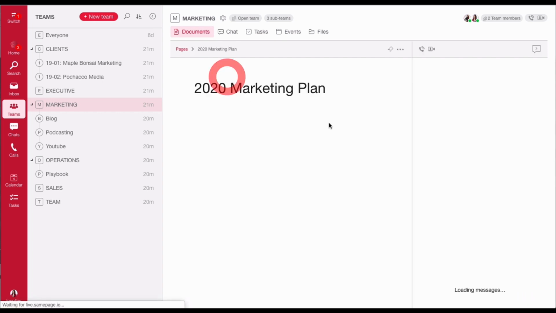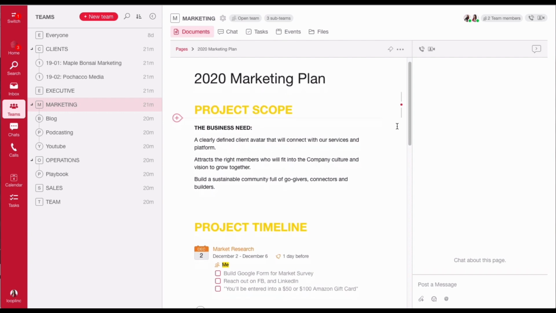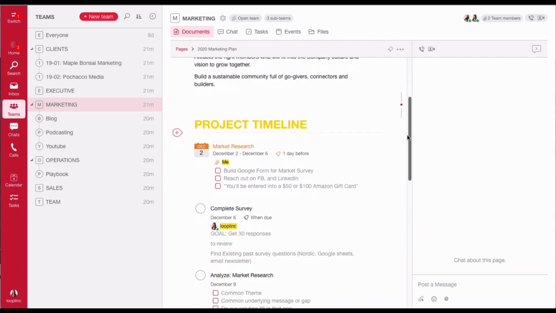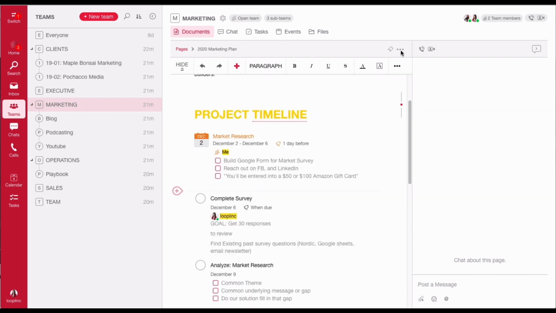You can simply copy it over if it's text heavy or if it's a document with some tables. If it has events, tasks, and so on, at this time it cannot be copied over to a Google Doc, but instead you can print it as a PDF and store it in a Google file. Alternately, if someone needs a copy of it, you can always move it to a team and invite the individual as a guest to the same page and have them collaborate on the document together with you.